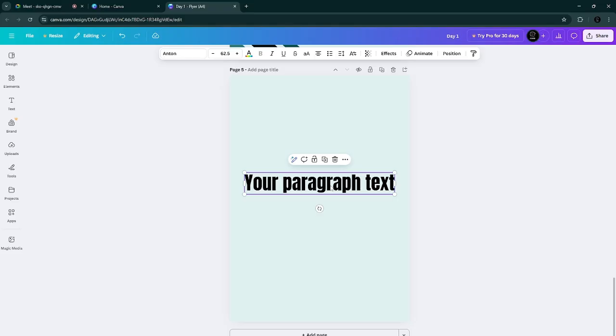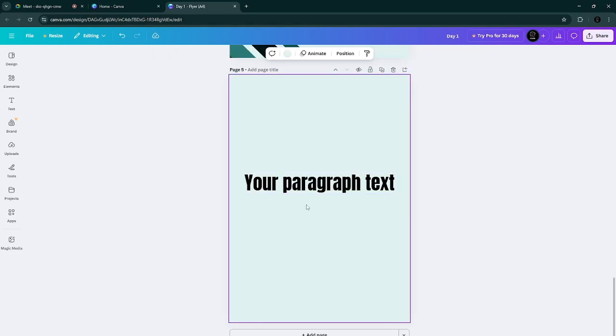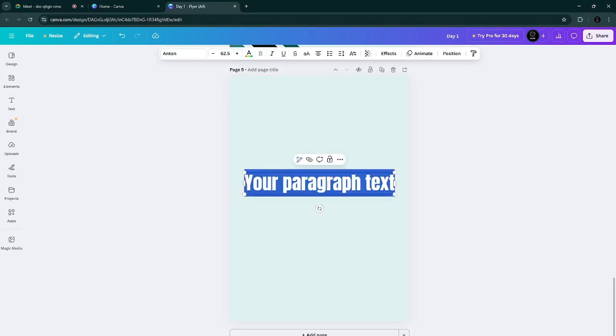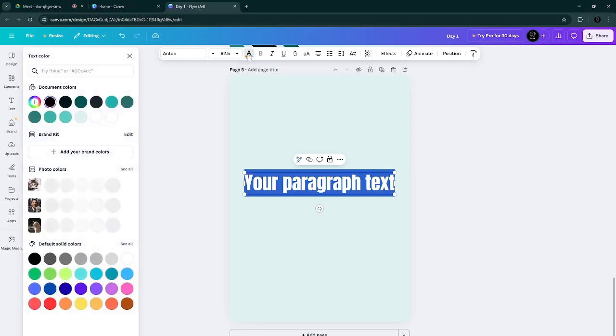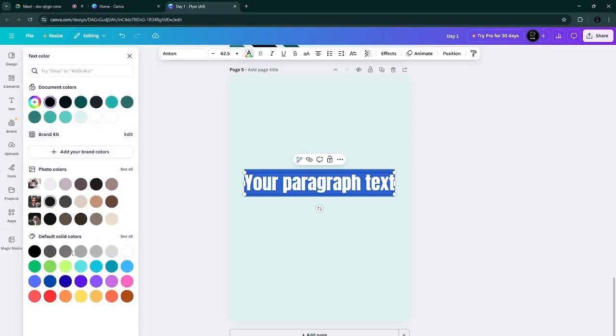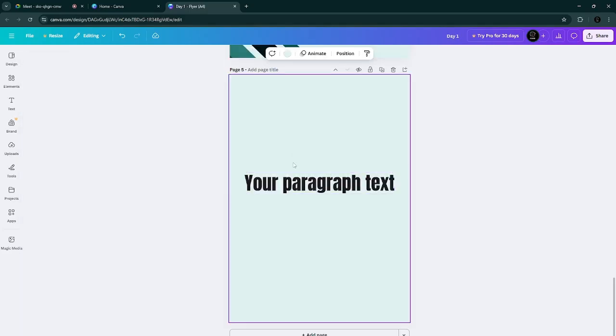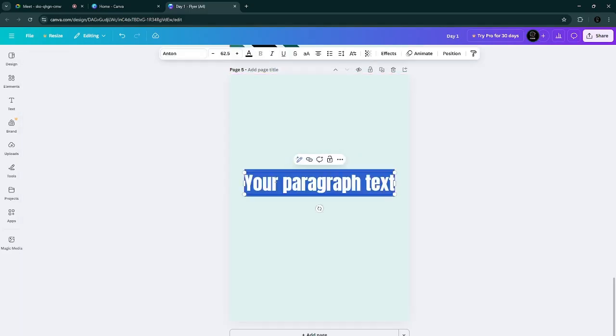Now in a situation where you want to color your text, because this is very important, you can see this is your paragraph text. What do you do? You highlight. If I highlight, I click on font color. I will select my color of choice. Let me just choose, which color should I choose? Let me use black or this. I use kind of brown.